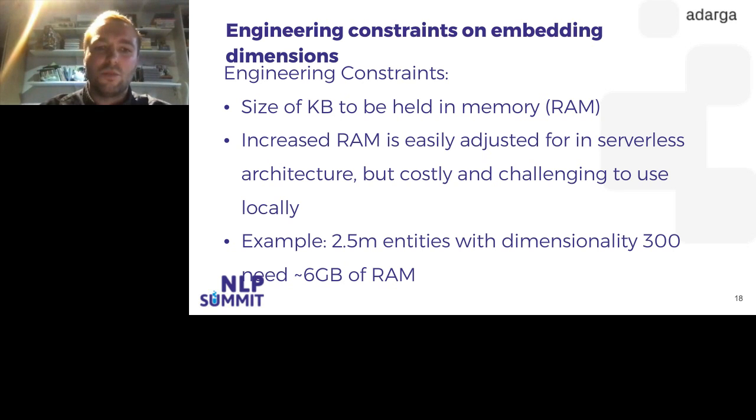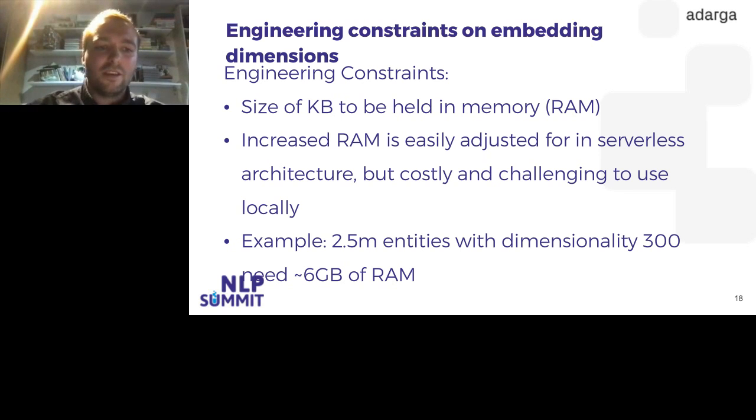You can just adjust for more RAM, but it's costly, and development is normally not being done in a cloud environment. We all do it now on local machines. Most businesses do it on local machines. And if your knowledge base is massive, you need maybe 20, 30 gigabytes of RAM just to host it. You can't do that locally. So you have to have a cutoff point in some sense.